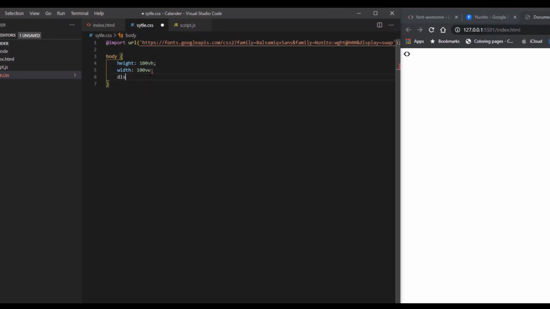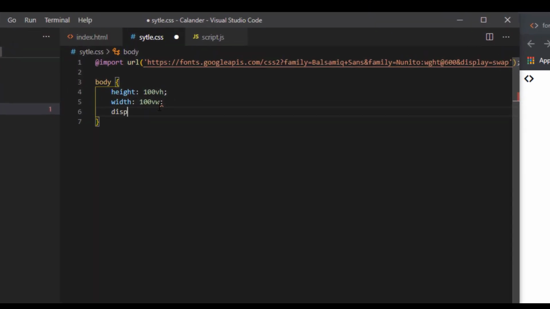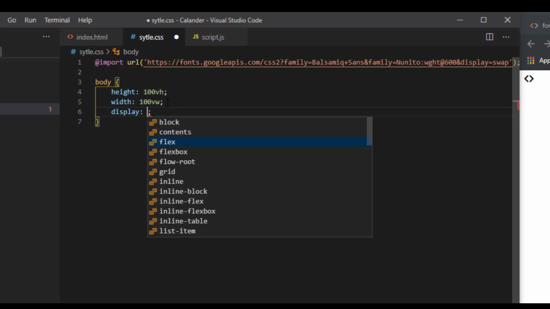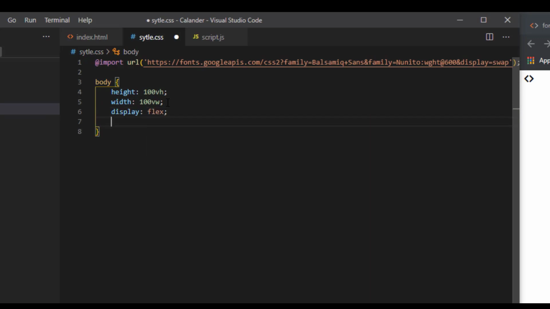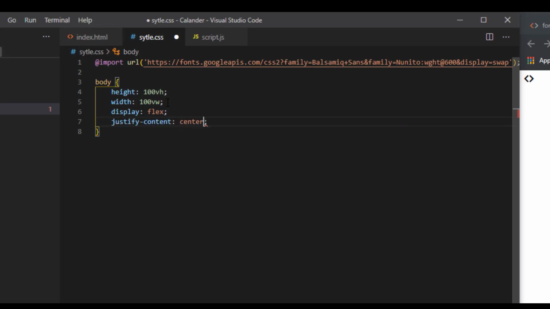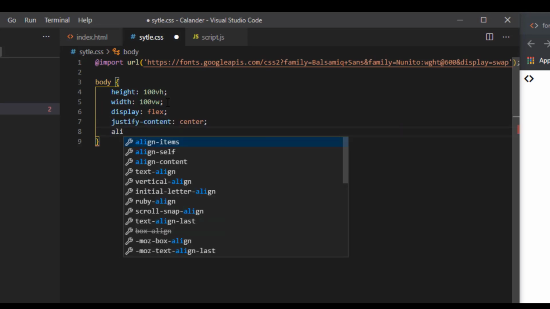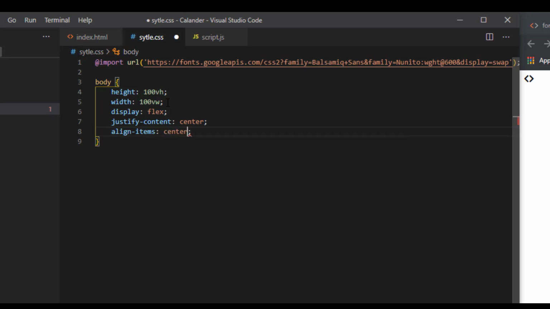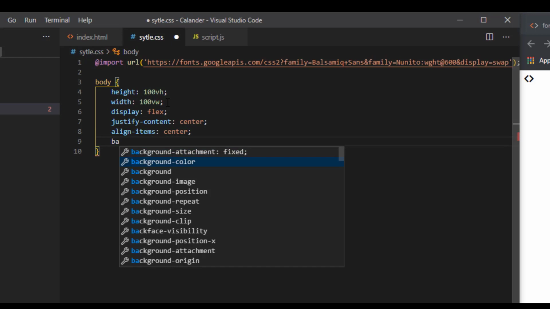So we're going to do a display flex in here, in the body. Justify the content center and align the items center. I'm going to give the background color of black.